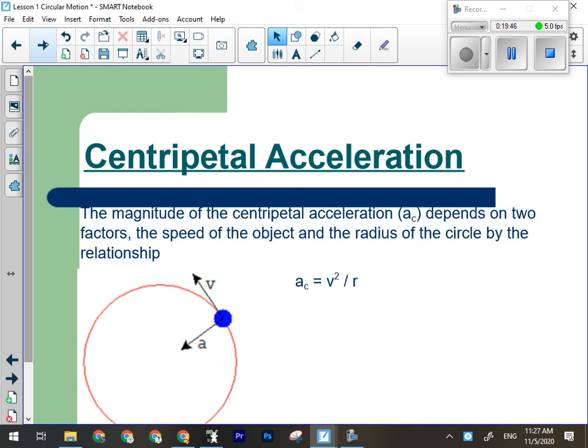This is why, when you take a corner in a car, you have to be mindful of how fast you go. If you take the exit ramp out here at the recommended speed, you hardly feel anything. If you try and take that at twice the recommended speed, you'll slide out for sure, because it would take 4 times as much force to hold you in the corner as it did at the speed limit. And friction is unlikely to be able to provide 4 times as much force.